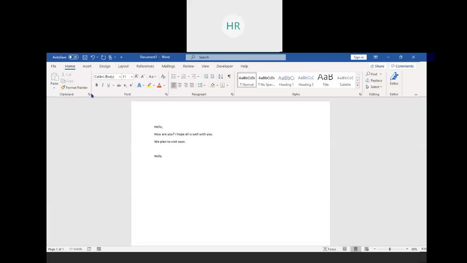Let's look through here. So first we have the clipboard. This would be if we had any content that we had saved previously, it would be saved with the clipboard, and we could use the paste just to stick it on the page. Your font. Let's play with that a minute. So select whatever part of your font typing that you would like to change, and you can see it'll click up here, or you've got it up here.